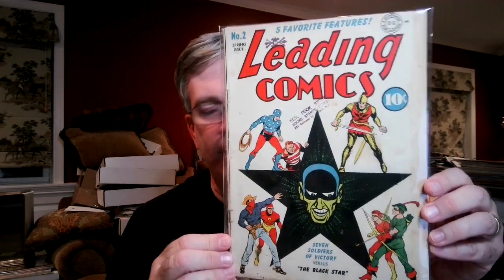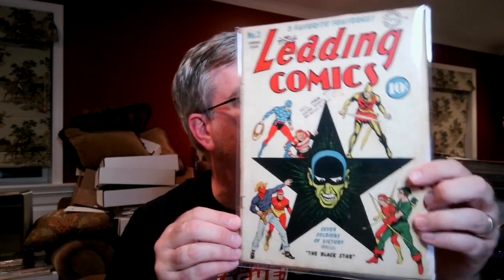So this I picked up. Somebody had shown it in an Elite Comics 11 sale, and I missed the sale, but then subsequently I saw the picture of this book, and I reached out to the seller. They hadn't sold it at the sale, so we came to a deal. Was really happy to get that because after number 1, 2 is the most difficult issue to land. This one I've had for a very long time.